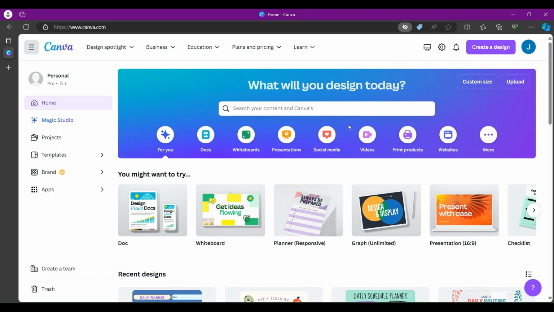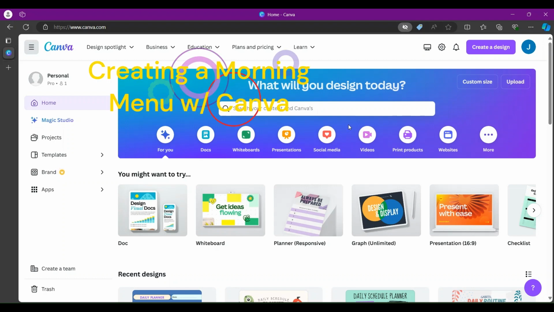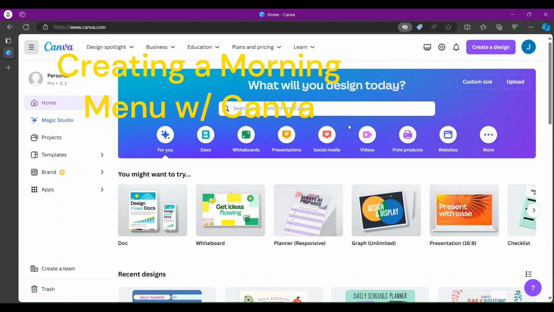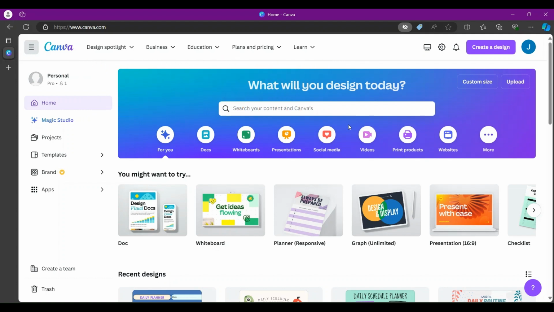As you saw in the intro, today I'm just going to go over Canva a little bit. I see a lot of parents asking questions in Facebook groups and different things that I'm in, like in my homeschool group, how to utilize Canva. And there are so many different ways that you can use Canva to assist you in your homeschool.